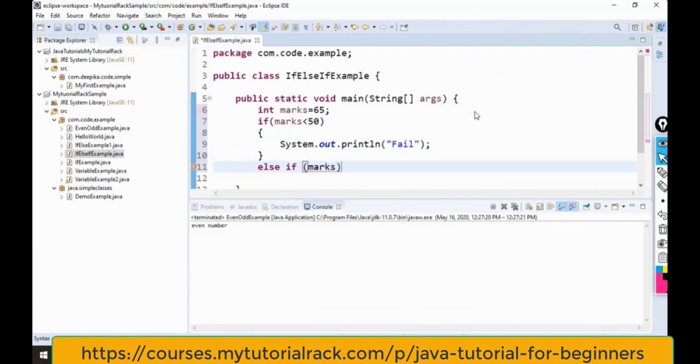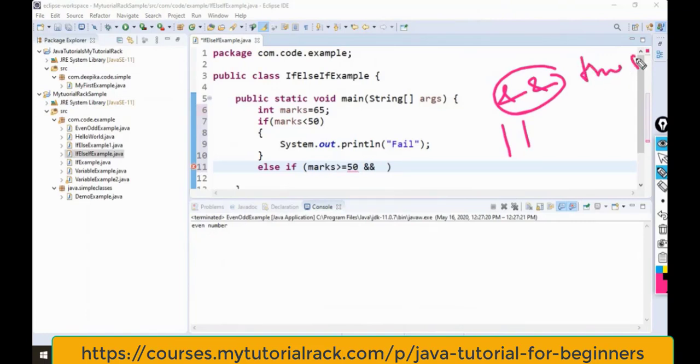If the marks is greater than or equal to 50, and this is the AND operator. AND operator means in order for this condition to be true, both the conditions need to be true. I will tell you the difference between AND and OR. AND means both conditions need to be true in order for this to be true.